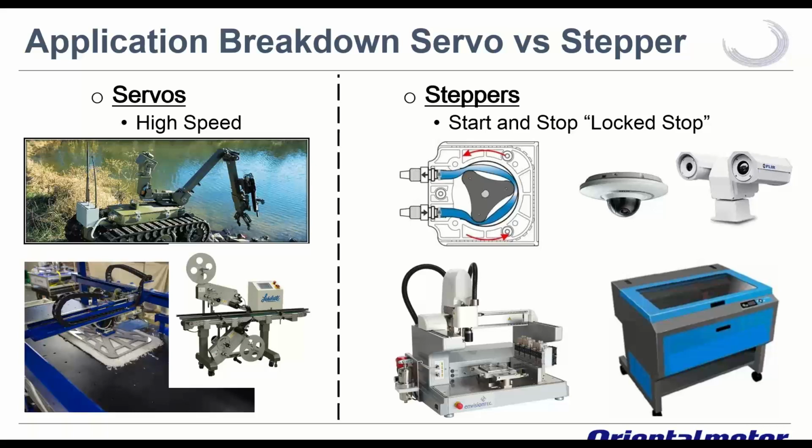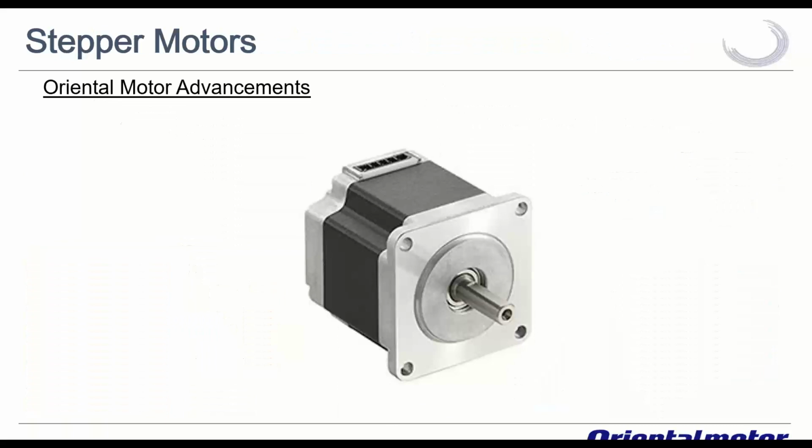Yeah. So going off of that, I want to just talk about some of those improvements and advancements that Oriental Motor's gone through in our stepper motor products. Again, a lot of what we get on those kind of hesitations or concerns about stepper motors with applications typically run along the lines of low torque in certain speed ranges, temperature considerations, vibration and noise. Those are going to be typically the main things that you hear as far as hesitations or complaints. That's what we hear in those different application breakdowns. But as I mentioned at the start, advancements inside of stepper motors and advancements inside of technology start to break that mold and allow those lines to start to blur between those different applications.